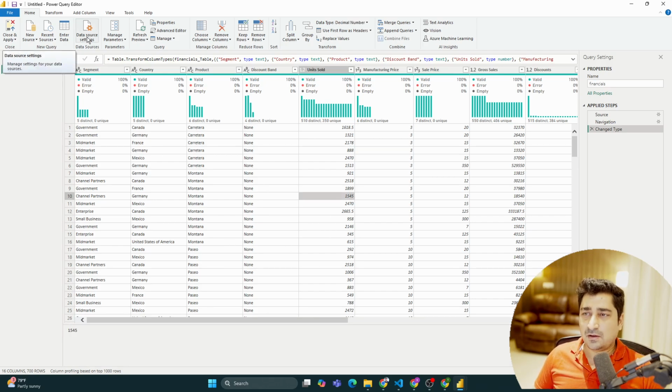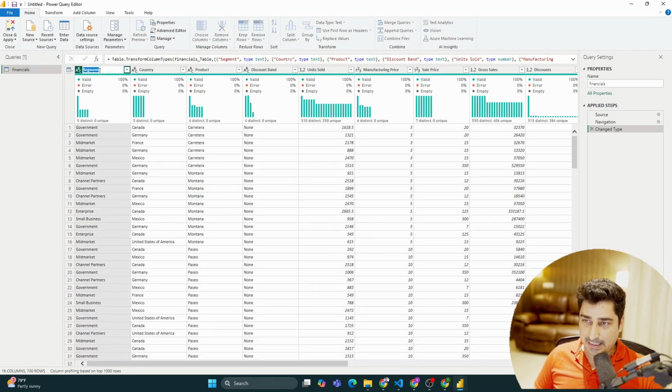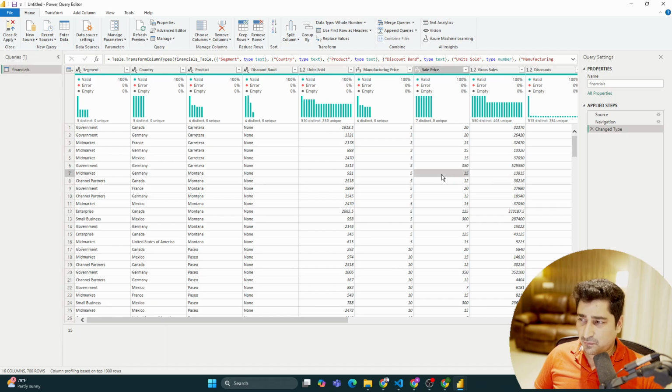Like I said, a lot of things we are going to discuss and change with respect to our data set. So here, let's suppose I would like to change my column name. I can do a double click and then I will be able to change the column name. Once I am done with this data alteration, I can click on close and apply.